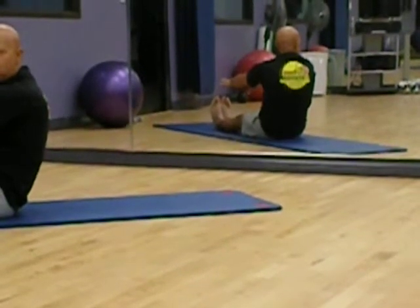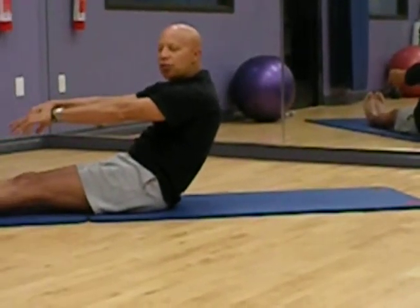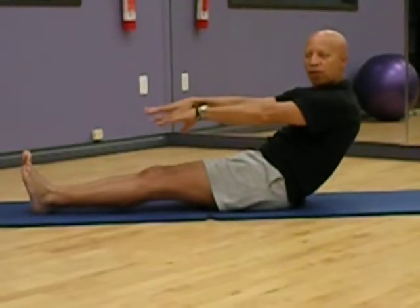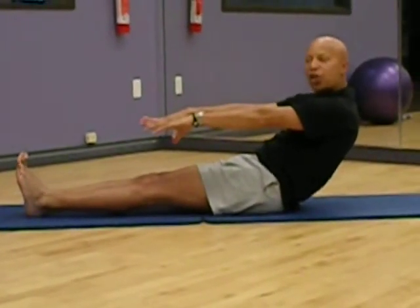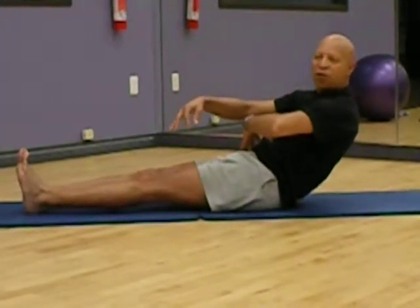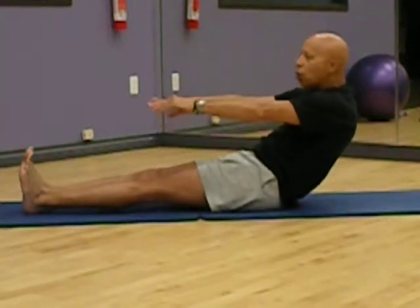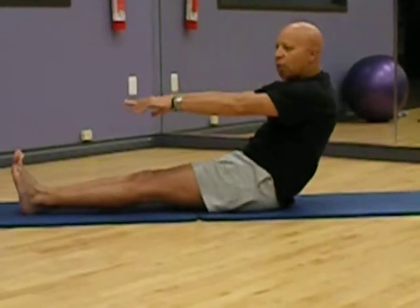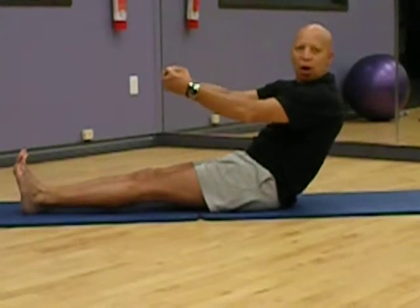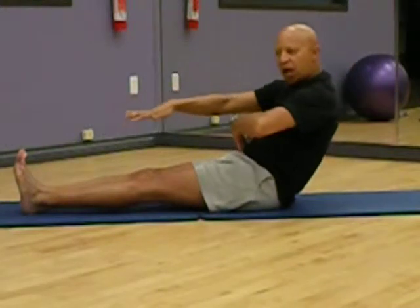You roll things that are round. So as I ease myself back a little further — do this at your own pace, work with me, work with yourself. I'm going to stop right here. You're going to find a spot where you think you can't go any further, and that's going to be the spot where you work on it. I'm going to ease it back, bring it up — it's like a rusty hinge in the door. You want to put a little oil on it and just work it back and forth.